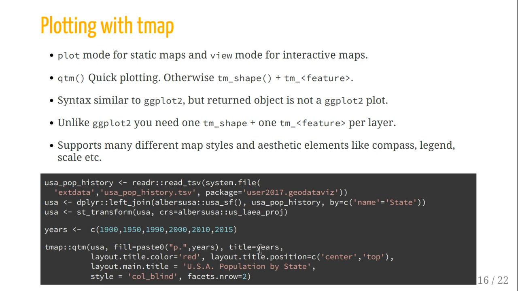Give the year value as the title for that. Just the title should be in red. This should be my title for the map. And then I use the color blind scheme for generating the colors, and use 2 rows for the faceting. So I'm using facets, facet based on year, so that you have different maps for different years. And you'll see the output over here.